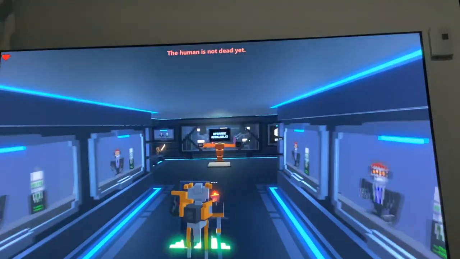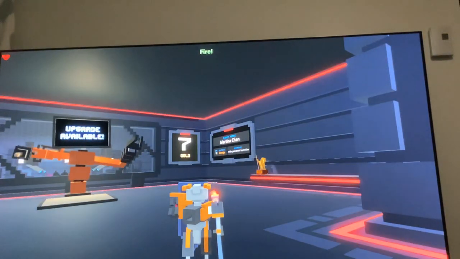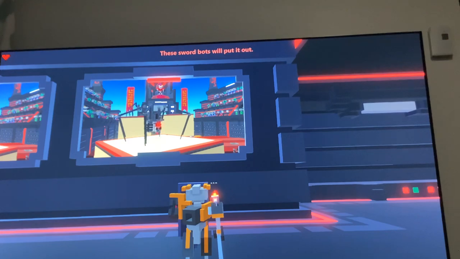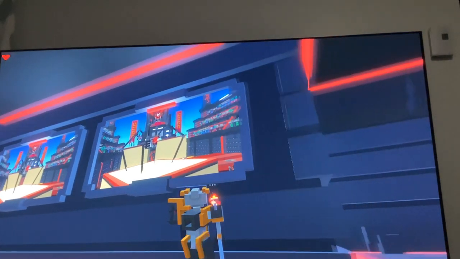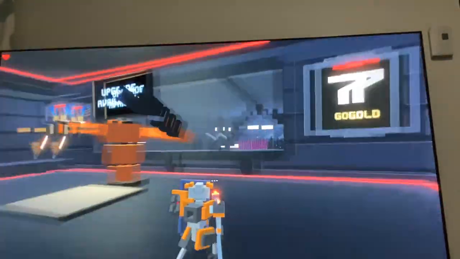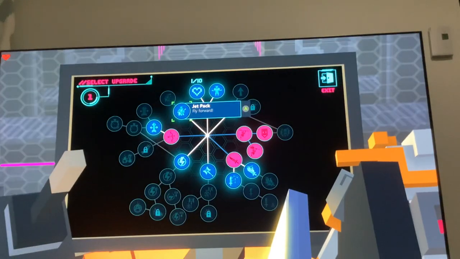Perhaps it will escape the silver tier. Gold. Fire, fire everywhere. Don't worry, these sword bots will put it out. What is that? I assume you have to hit the red spot, but what the hell? Okay, we're gonna save it for the next time. We'll just get our upgrade.